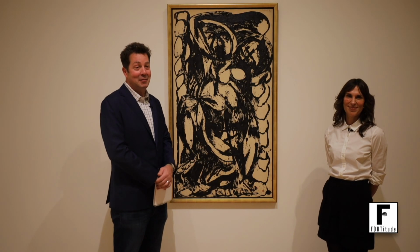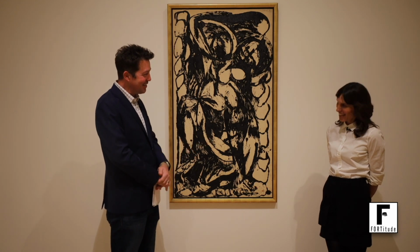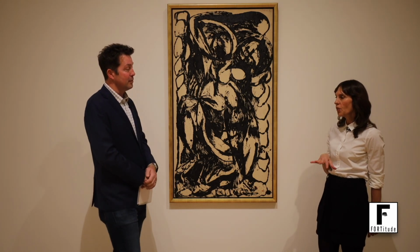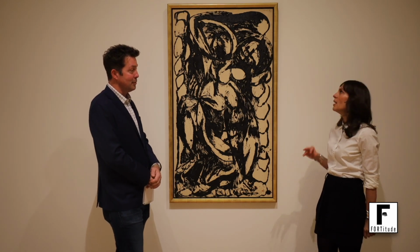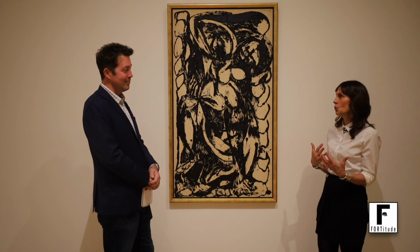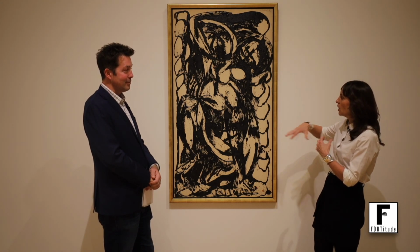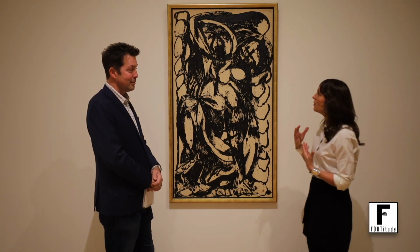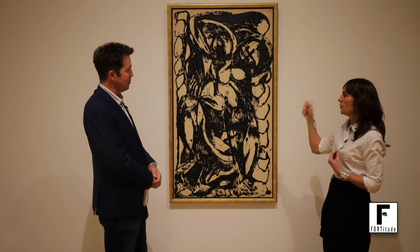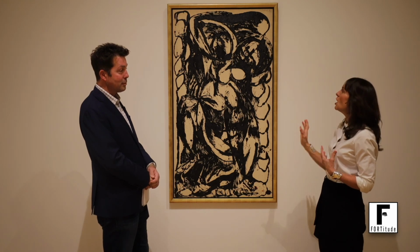We're here, Andrea, with one of my faves again, Jackson Pollock, a very common name for those who appreciate art out there. But this piece in particular belongs to the Modern as well, part of the permanent collection. This is a fantastic piece. Yes. So this work, like the Mark Rothko, came from the abstract expressionist movement. Jackson Pollock, also known as Jack the Dripper, had almost an exact opposite method to creating a work than Rothko. Whereas Rothko's works are about pure paint and form, with Pollock there's a great physicality about the work. And in this work, you can see a woman emerging, like a face and a body. Pollock used flings and drips from the paintbrush, but also sticks to stand over the canvas to create these forms. So you can feel that energy.